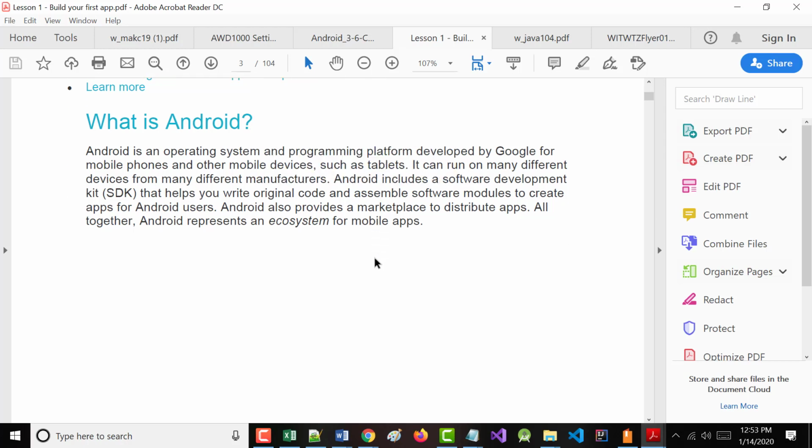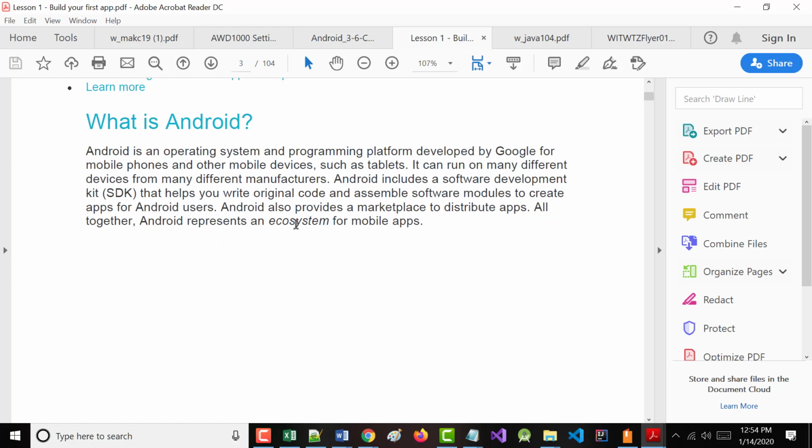First and foremost, if you look on here, it's both an operating system and a programming platform. One of the reasons that we are using Android Studio as our IDE of choice is that's what Google recommends. Just so you're aware of it, what we had been using for Java, if you did go out and download IntelliJ IDEA, you can build complete Android apps and use IntelliJ IDEA instead of Android Studio. You can do that. It's not a problem.